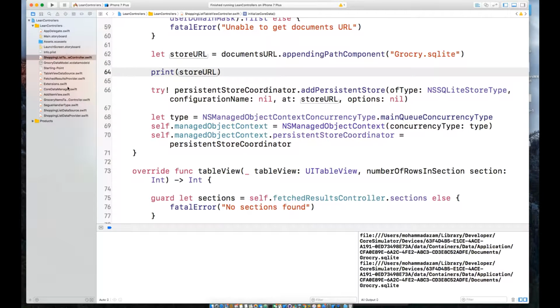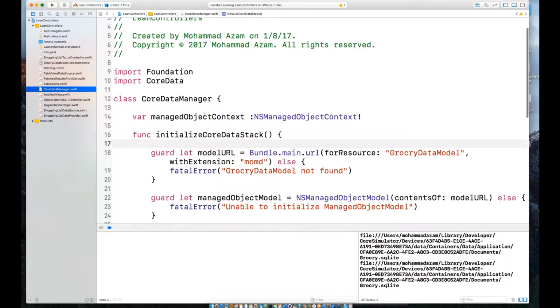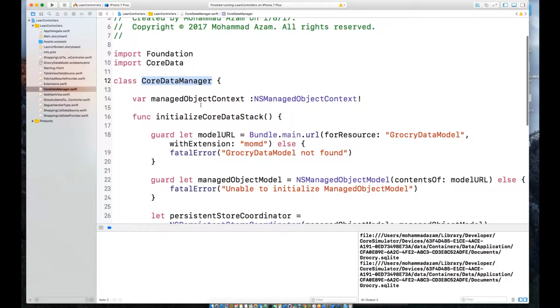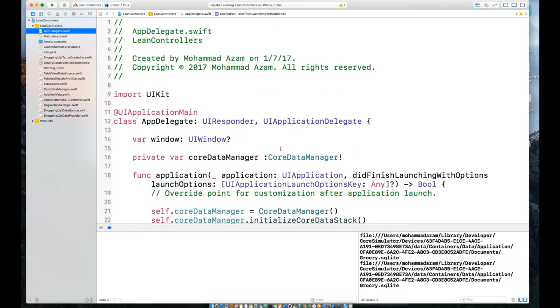So what I have done is I took all the code and created something called Core Data Manager. The whole purpose of Core Data Manager is just to initialize the Core Data stack, and it has to be done only once.